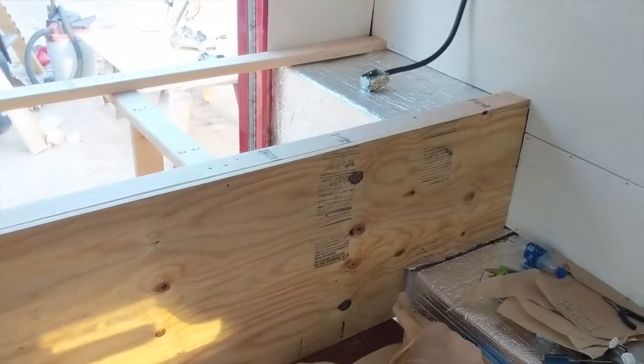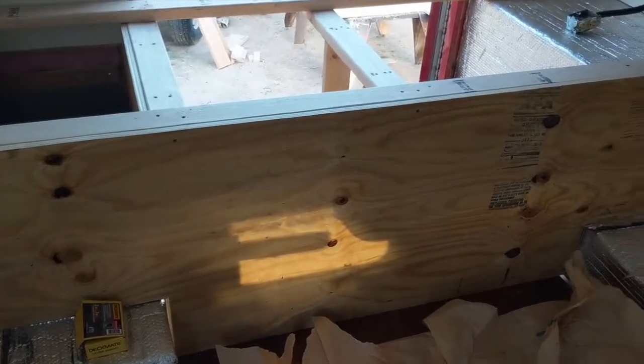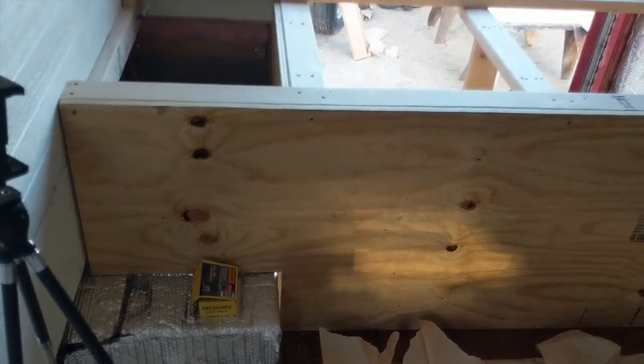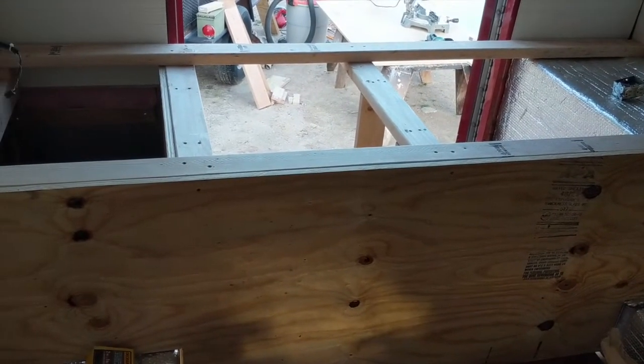I wanted to give you guys a shot of the inside while there's still a little bit of light left. Just got that front face screwed on there, and on the left side here we're going to have a little cutout for Diego to get to his litter box, to see if we can get some bed frame in here. Looks like we've got the storage compartment just about done.